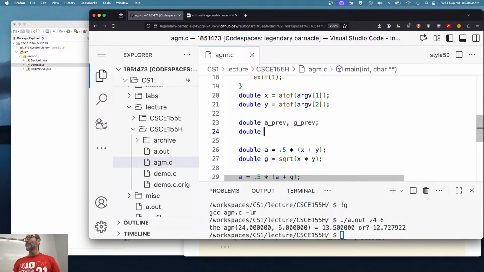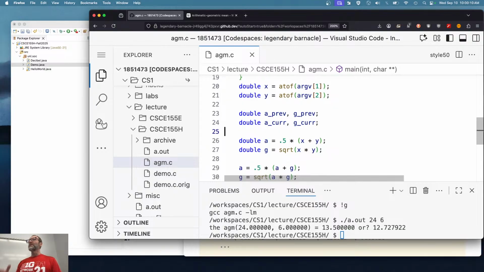Double A current, and G current. Now I've got two sets of variables. The previous one that I need to calculate the next, we could call this next instead of current, but usually you have previous, current, and then next if you need all three of them, but we only need two.